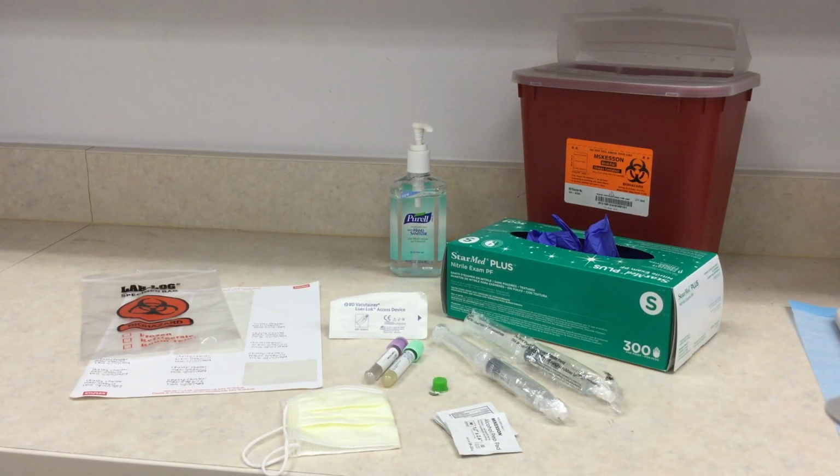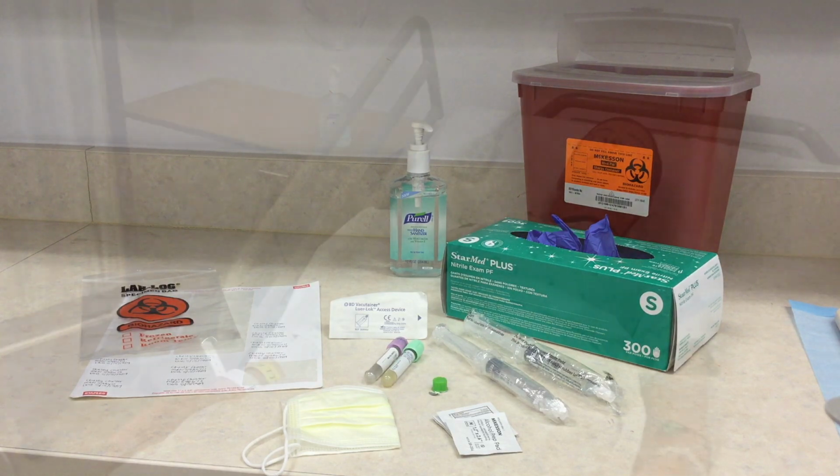Now Kayla will gather up all of her supplies. This includes clean gloves, a mask, alcohol wipes, 2 10 ml normal saline flushes, a vacutainer with appropriate blood specimen tubes. For this patient's labs, the nurse will need a lavender tube for the CBC and a green tube for the BMP and cardiac enzymes. You will also need specimen labels with the correct patient information, a biohazard bag, and a biohazard container. Once you have all of your supplies, you are ready to go into your patient's room.